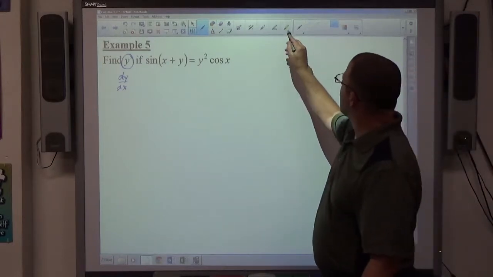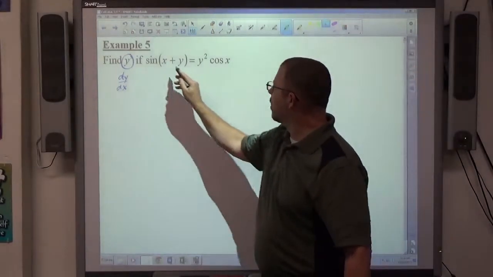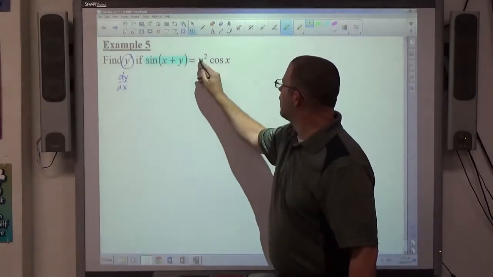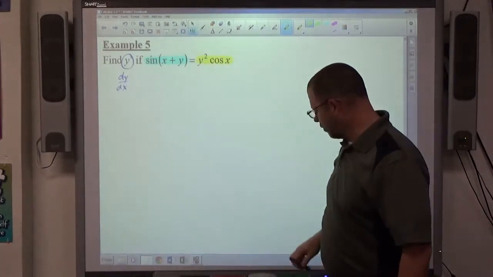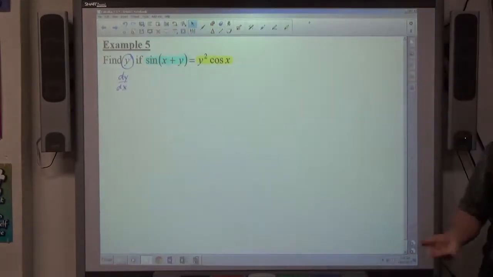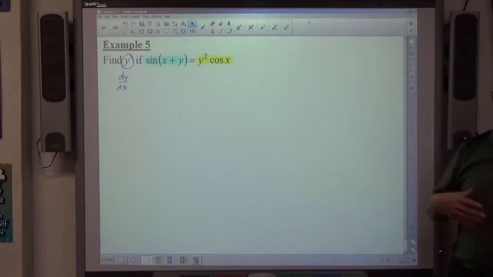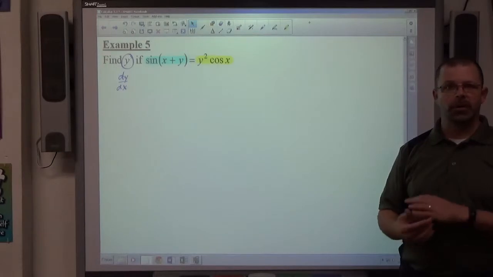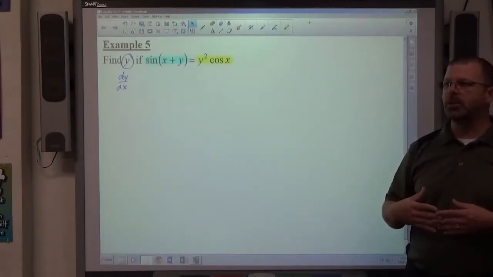Okay, so if we take a look at the terms that we have going on here, term 1 is sine of x plus y, and term 2 is y squared cosine of x. And terms are separated by pluses and minuses and equal signs, so you see an equal sign separates those two terms. And again, before I start differentiating, my first goal here is to establish what kinds of functions I am dealing with, what types of differentiation rules I have to use to differentiate.